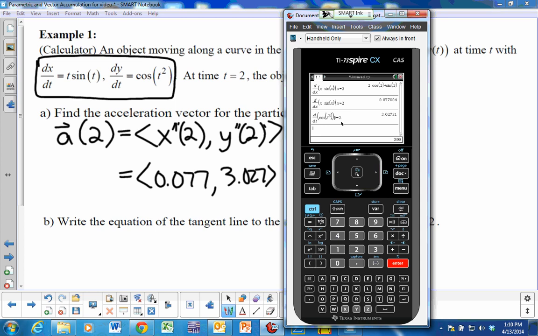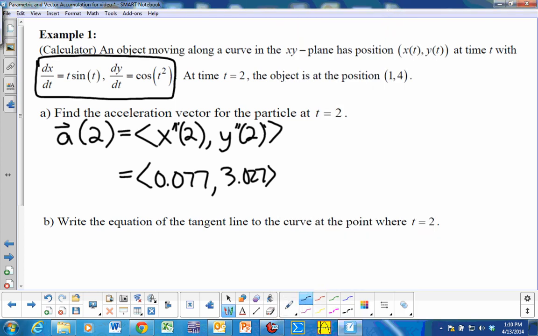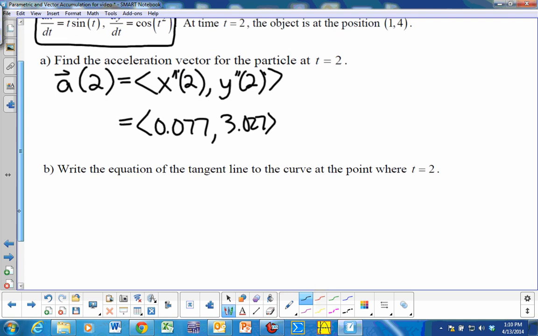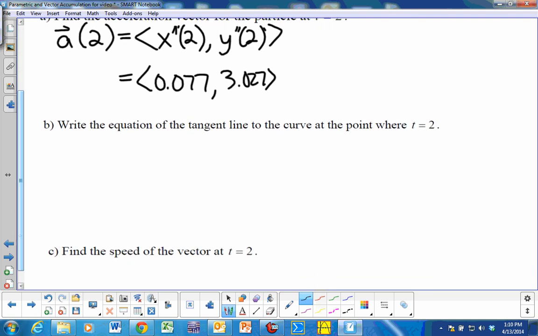It's just a second derivative, no different than before. So again, none of this stuff is really very new. It's just a little different in how it's worded. So it's the perfect time to do this right before the test. It kind of reviews some of those things for us.